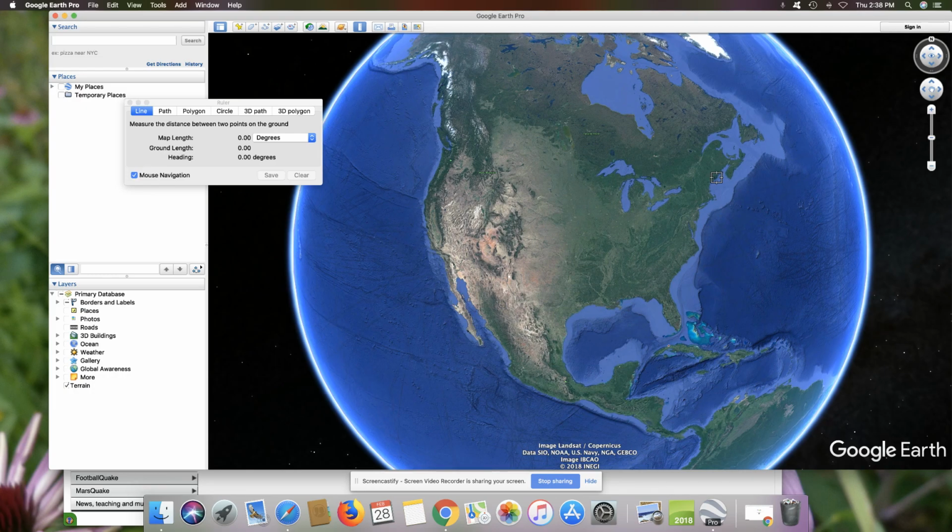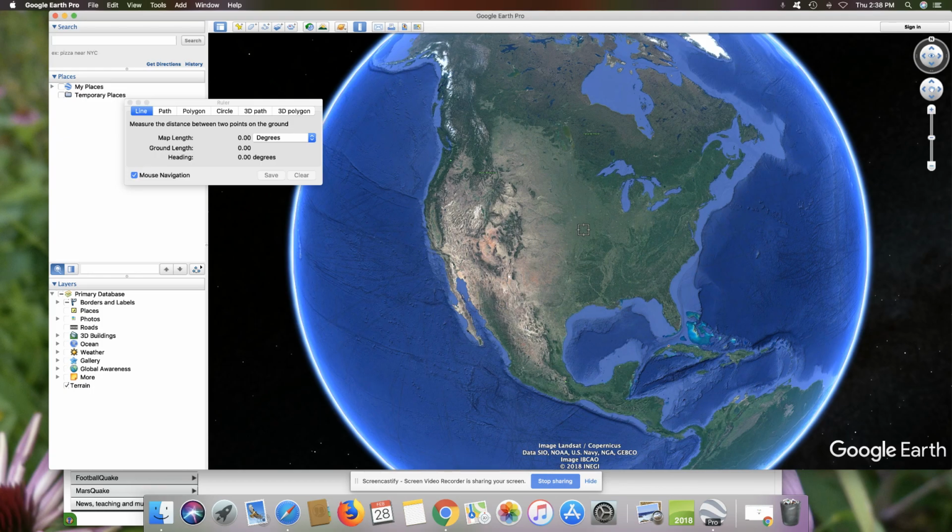And along a great circle, since great circles are circles, they are measured in degrees, right? Distances are measured in degrees. 1 degree is equal to 69 miles or 111 kilometers. But a lot of times we like to measure things in degrees. So you can use a number of different things.